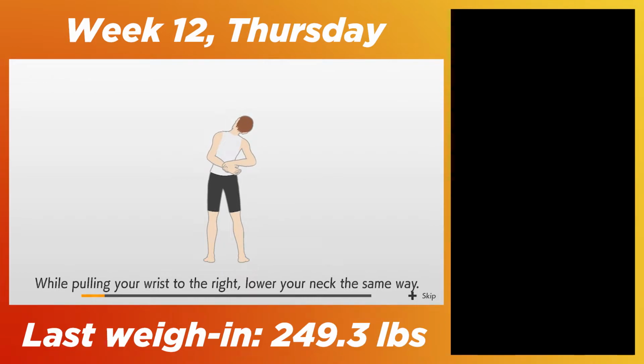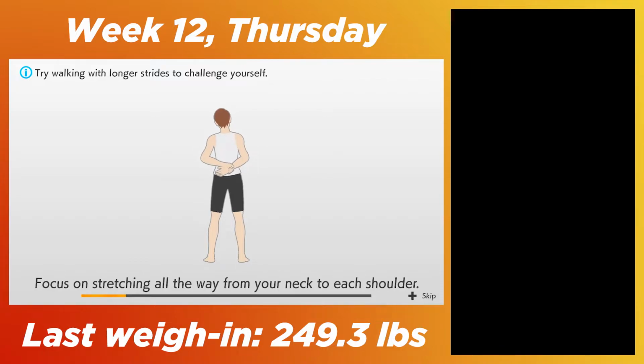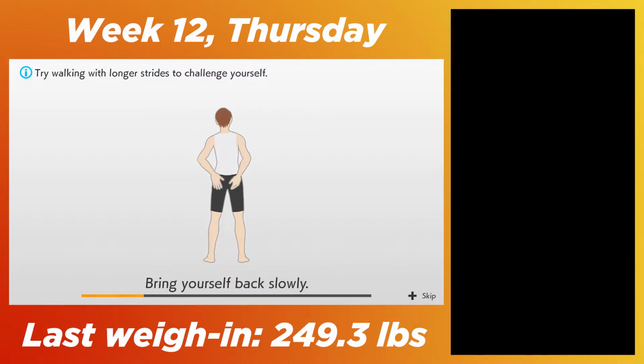But okay, so that was day 49, which means tomorrow is the big 5-0. Going po-po on this Ring Fit Advent show. In the opposite direction as well. And the day after that is going to be our week 13 comparison shot day with weigh-in. I'm hoping that I can keep dropping the pounds that I picked up for my birthday.